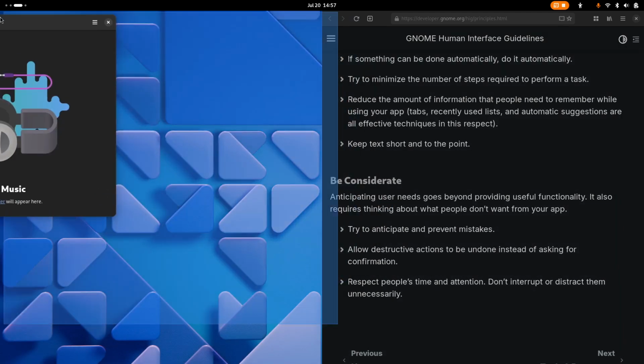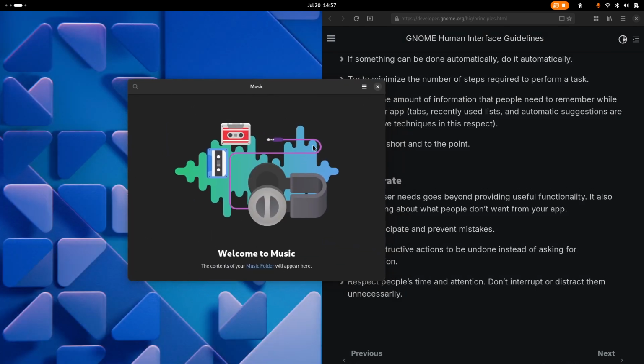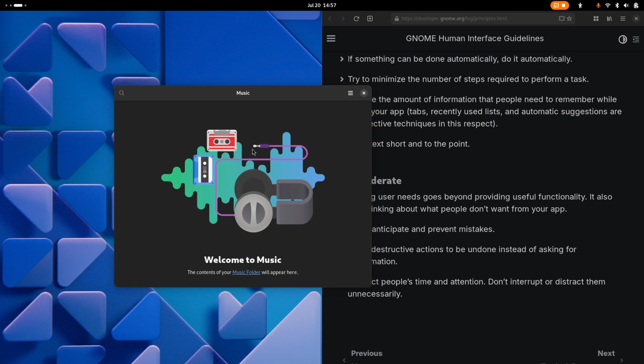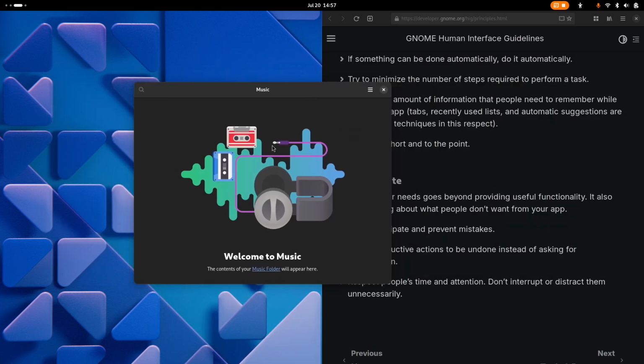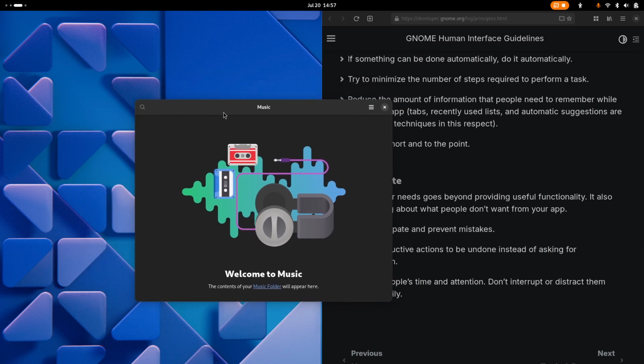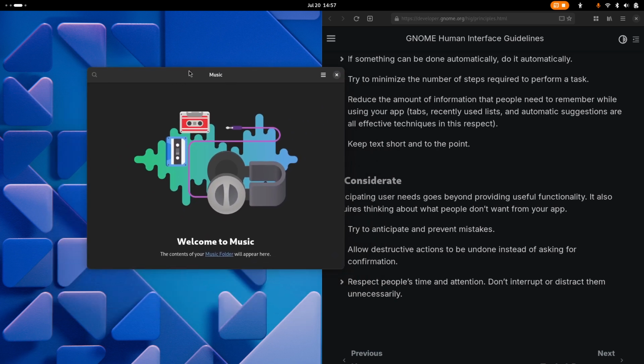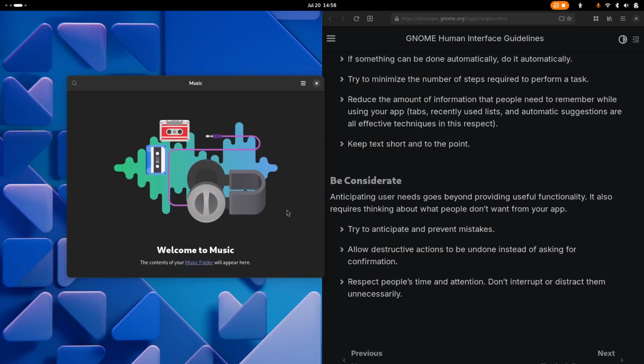Speaking about dragging things around and resizing, if you hold down the Windows button and click anywhere on a window, you can just drag it around. So I find this super useful. Dragging only by the border needs a bit more mouse precision, so just being able to drag a window from everywhere is super useful.